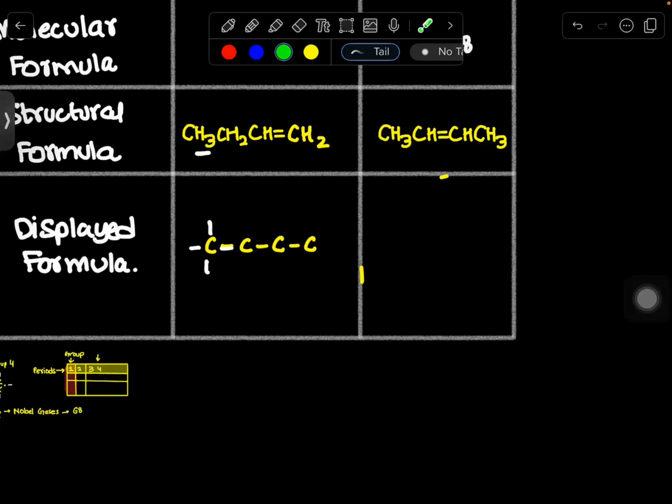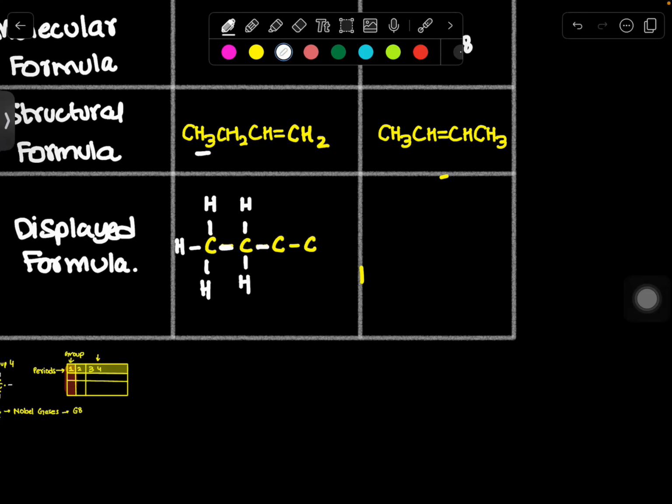What do you think will happen here? Ma'am, there would be hydrogen in front of all 3 arms. Yeah, there will be hydrogens in all of these 3 spots. 1, 2, 3. How many hydrogens do you think I can place in the second carbon? 2. Because you see 1, 2, 3, 4 arms. 2 arms are already occupied. You have 2 free spaces. We're going to put 2 hydrogens, 1 on each space.